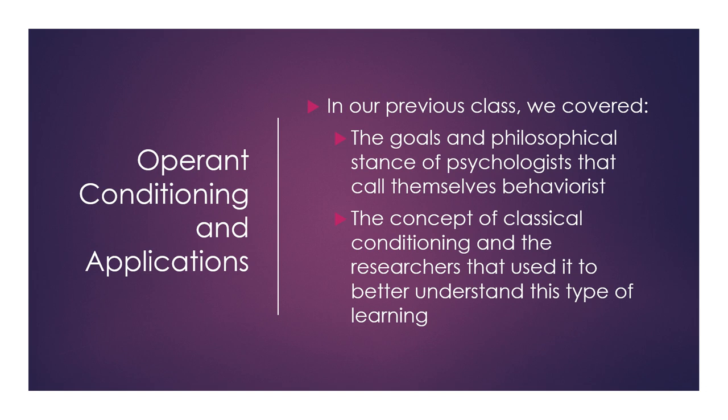But in that class, we talked about how that particular type of learning was insufficient to explain all the different behaviors that we displayed. We mentioned how classical conditioning might be able to explain some of our more automatic, involuntary responses to things, but if we wanted to look at why we did the certain things we chose to do in certain situations, we need a different type of learning to explain it. That's what we're going to be looking at today when we explore operant conditioning.